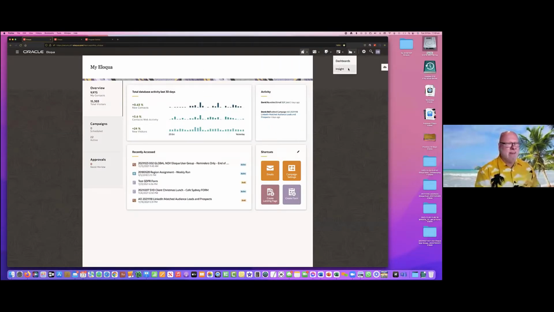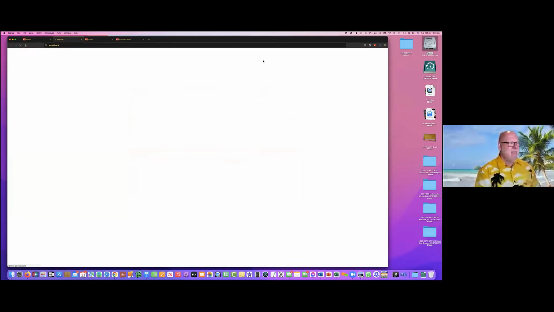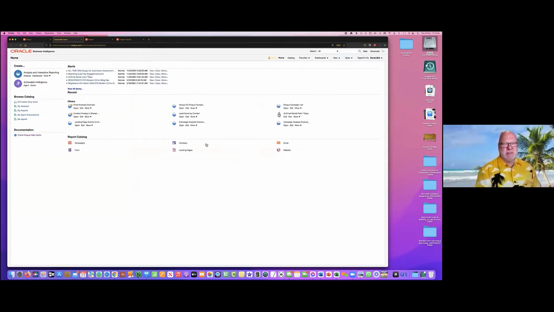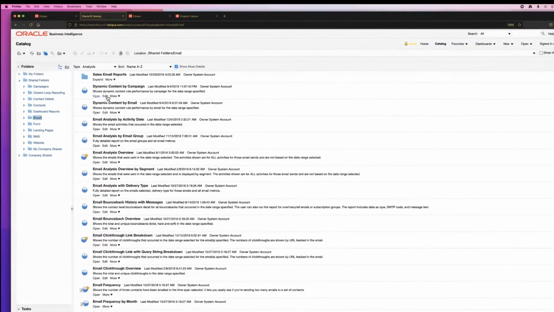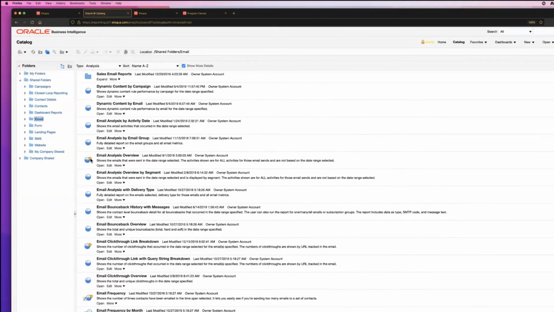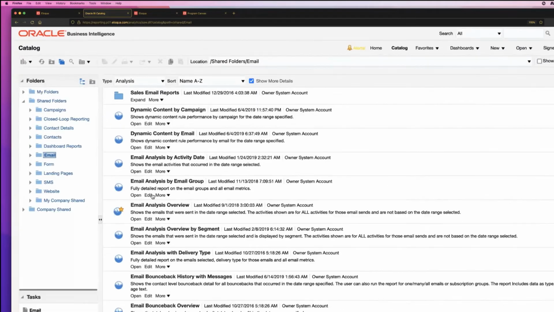From the analytics menu, we access Insight. And then from Insight, we go to the home screen. From the home screen, let's dive in and have a look at the email analysis overview first of all, because that one will give you very detailed information about respective emails. So we're simply going to email, and you'll see there's a whole range to choose from. I've actually got one marked as a favorite, being the email analysis overview report. We'll zoom in a bit so you can see that easier. So we click on open.